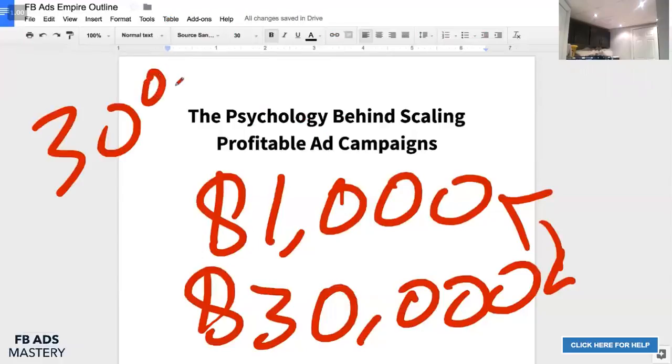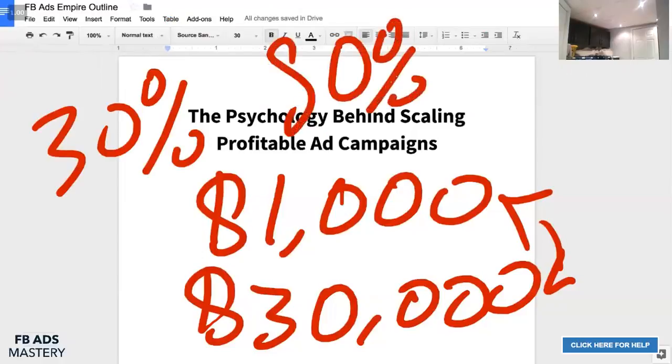Obviously, let's imagine right now you're sitting in a cush job and you start bringing in some money in the business and you don't need that money to live on. You could do more, right? You could scale faster and put 50% of the profits back in. You can do more. 30% is just a nice number because it's also nice having money in your business paid for some vacations.